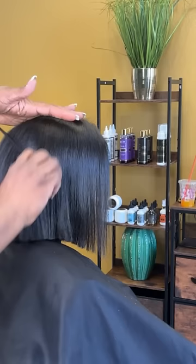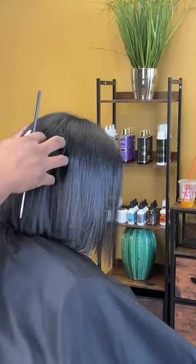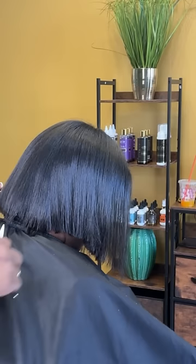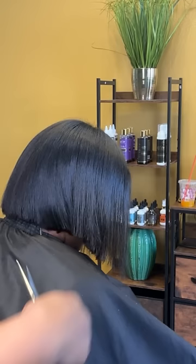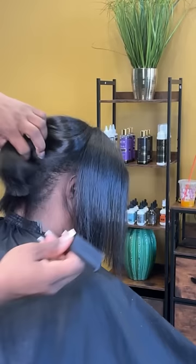Want layering or blunt? Well, she made it real simple, y'all. She's like, blunt. Okay. Say less. As far down as you can. All right. So she's doing a blunt cut. So what I'm going to do now is just go through, and this under area here, just gonna clean that up. Blunt bob.